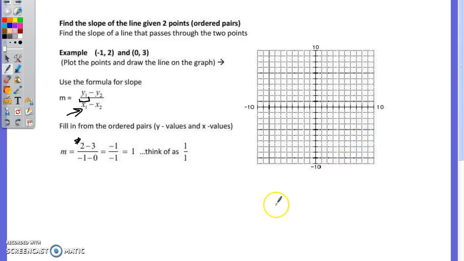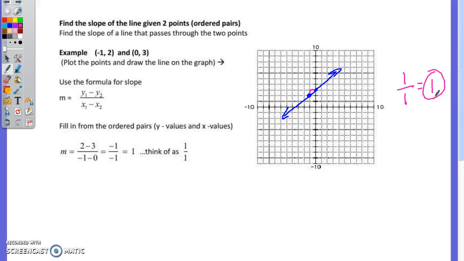Okay, the next part of the notes, we actually used the formula to solve for the slope. So we plotted these points in a graph and we actually graphed it. So if I plot -1, 2, -1 on the x, 2 on the y, and then I plot 0 on the x, 3 on the y, which would be up here, and I draw that line, we discussed how this looks like a positive slope because we're going uphill, we're gaining ground. And if I use the skill that I just used before, I could tell that my slope is going to be up 1 and to the right 1, which would be 1 over 1 or just 1.